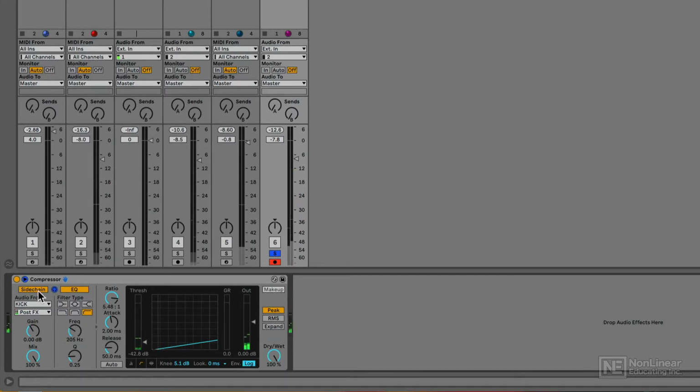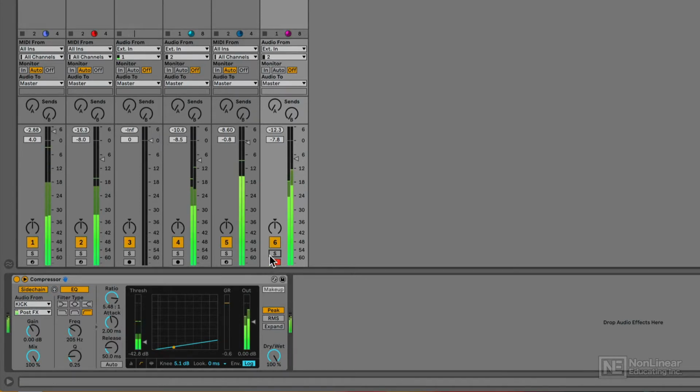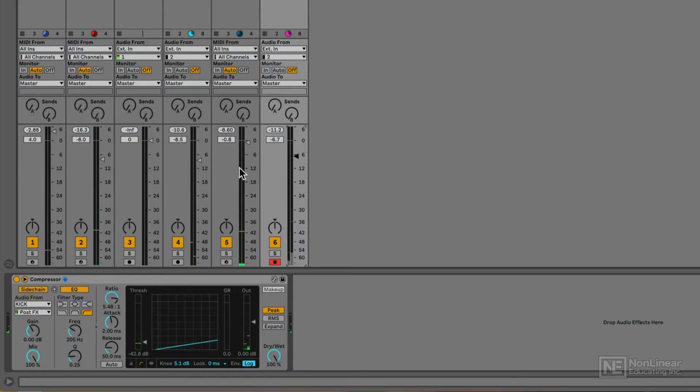Now the sound coming into the compressor is now this, instead of this. Make sense? So I can keep my long kick and still use it as a ducking trigger for the pads.